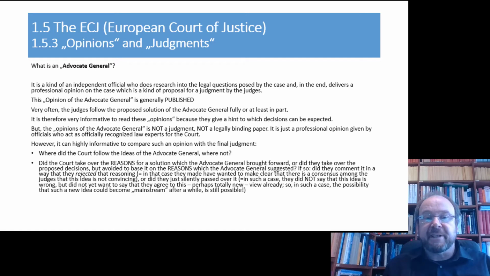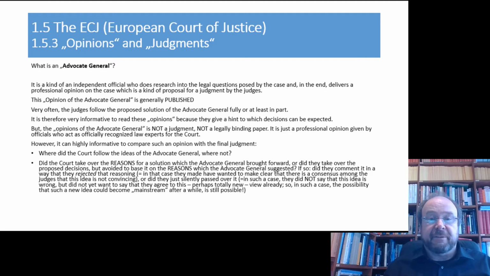Very often, for example, that happens if an Advocate General has very progressive ideas. First, the judges try to avoid touching that wasp's nest. But it might be that they do not dismiss the idea, they just leave it uncommented, so that literature and experts can begin a discussion about it. And it might be that years later people say, yeah, more and more a consensus forms that this idea to understand EU law might be correct. Or on the other hand, it might be that the court really makes a statement on the idea of the Advocate General and dismisses it, or that they take over an argument. So in that case, it can really be interesting to read these opinions in order to get a feeling for future developments.